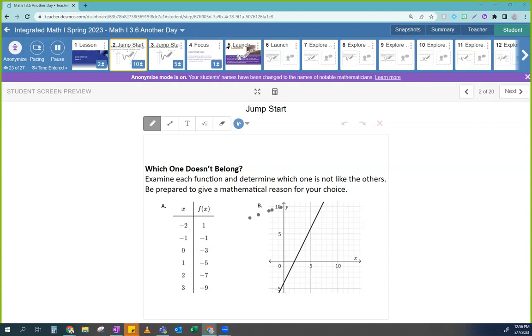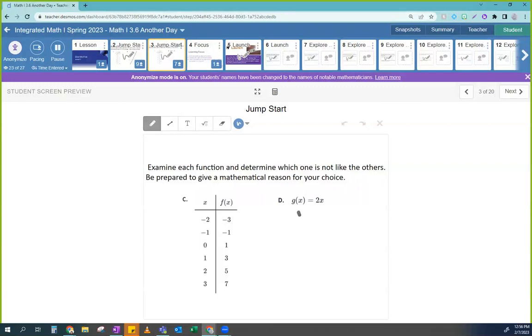Okay. So I want you to explain why you chose this. Tell me in the chat, did you choose A? Did you choose B? Did you choose C perhaps, or D? Now, everyone can choose C. Great. But everyone should choose C, and their reasoning should be very, very different. Got it? All right. So give you a couple more seconds.